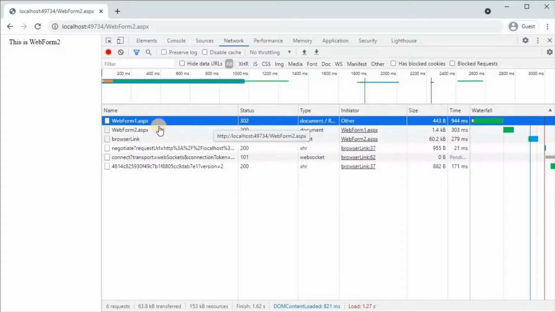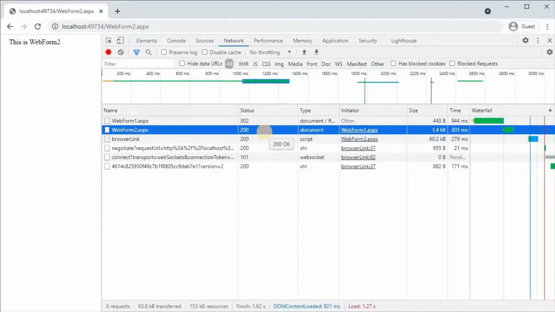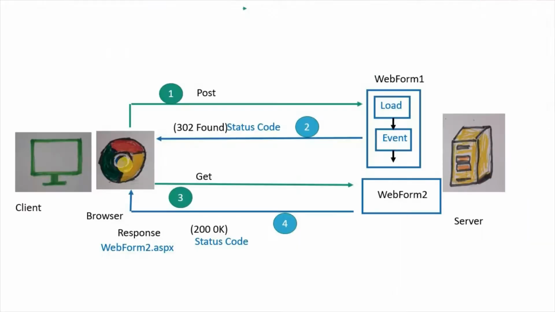So here we can see two entries or two requests. First for webform1.aspx with status code 302 found, and second for webform2.aspx with status code 200 OK. In this way we can see two requests. Here the first request is a get request.